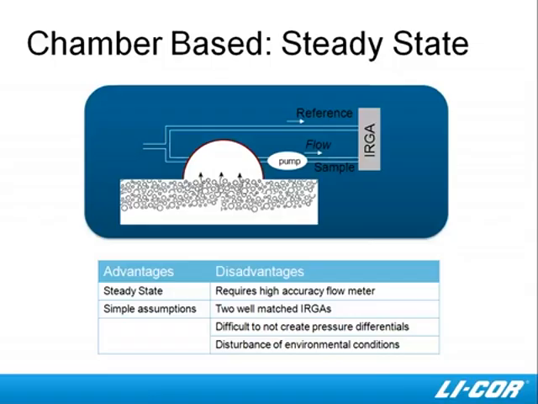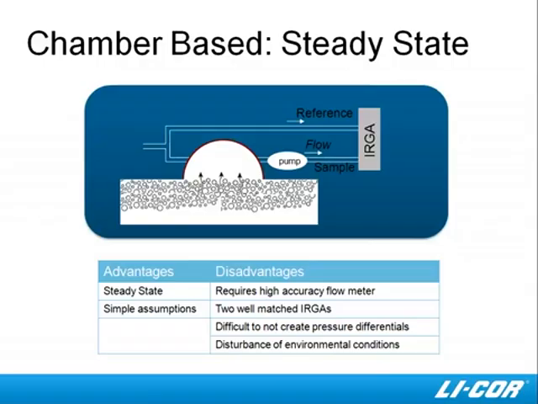Because you're measuring gas concentrations at two different points, say before the chamber and after the chamber, you have to do this with two different ergas. And because your flux is directly proportional to the difference between what those ergas are measuring, you need two really well-matched ergas. One of the examples I like to give here is, say you have a flux that causes a difference between your ergas of 9 ppm. And the actual difference that you measure between your ergas is 10 ppm. So you have a 1 ppm error between those. That seems very tiny, but that's going to cause a 10% error in your flux measurement.